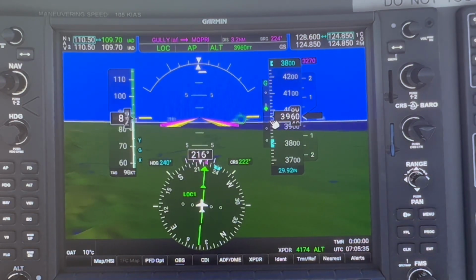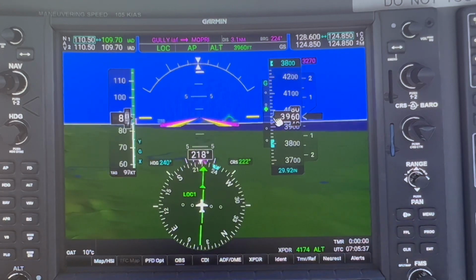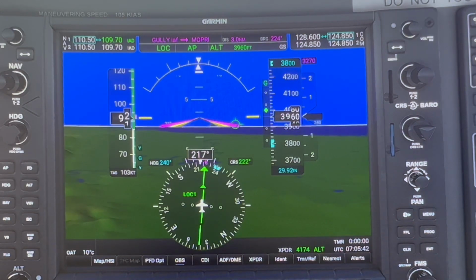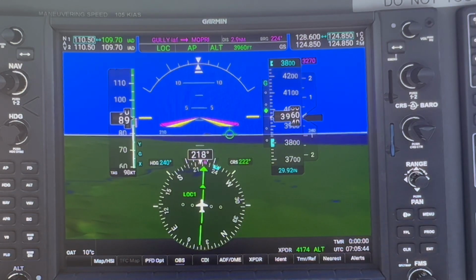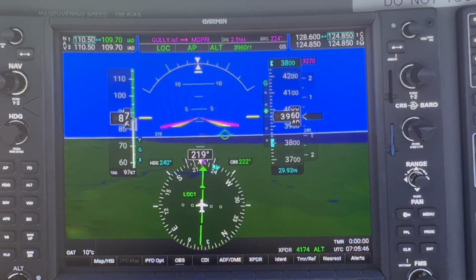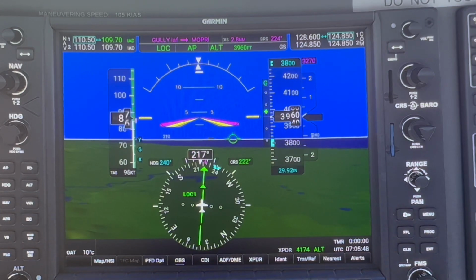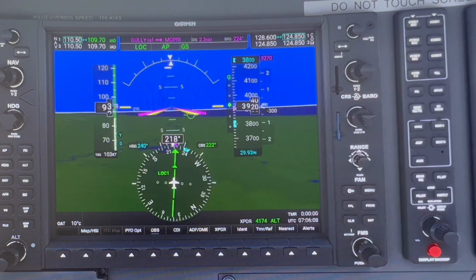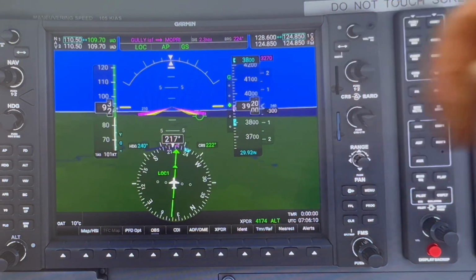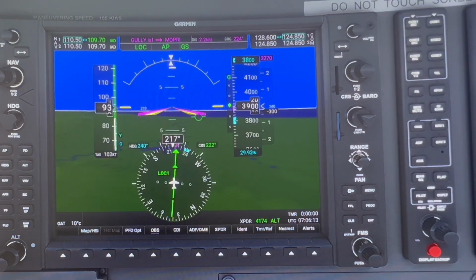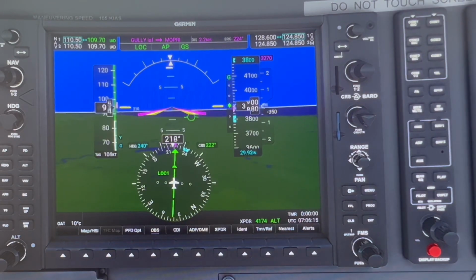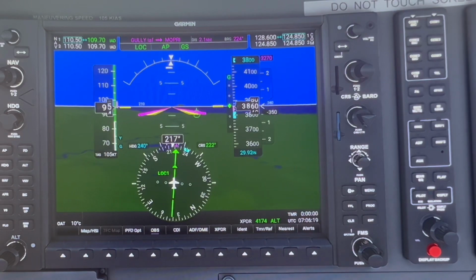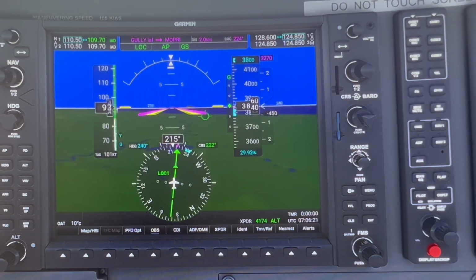So what's going to happen is, as we get a little bit closer on the approach, you'll see that dot slowly start to move down, and with the aircraft's autopilot function, as soon as it hits that middle line, the aircraft will start descending to follow that imaginary line down to the runway. So in summary, we have the localizer for lateral guidance, and we have the glide slope for vertical guidance. And you can see now that the aircraft is about to, or has intercepted that glide path. You can see the aircraft has automatically started a rate of descent to follow this glide path down to the runway.